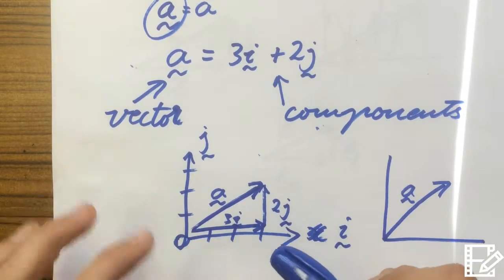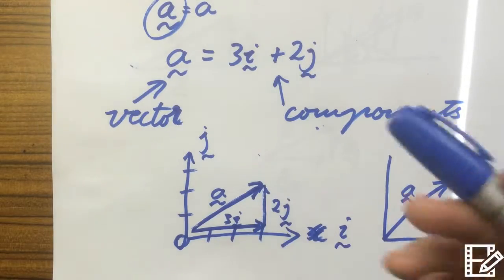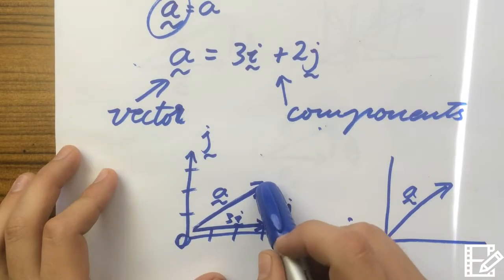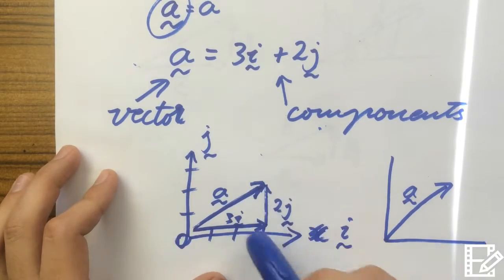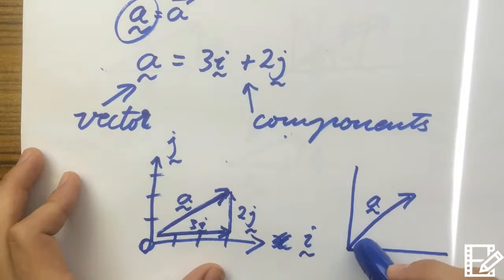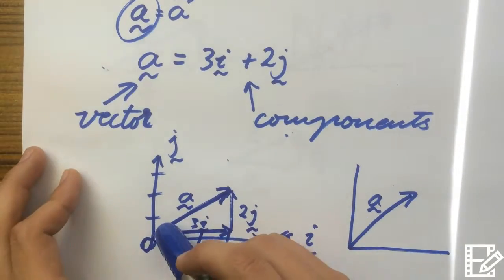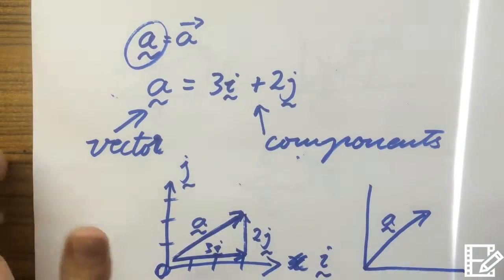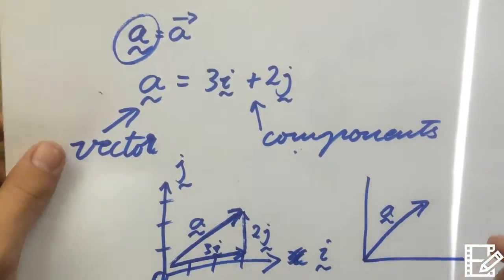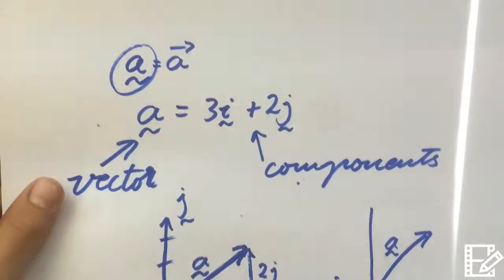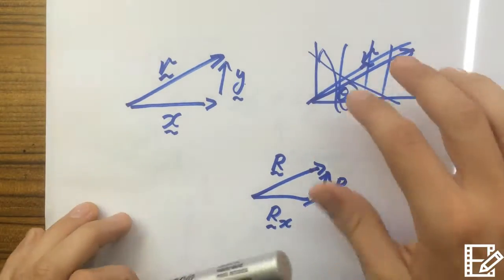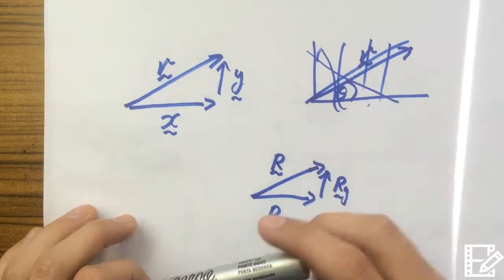If you watch my vector addition video, you should already really know how to do this. You add 3i to 2j and you get the A vector. We usually just write it like that, but if you're finding the components, you'd be finding this 3i 2j part. If you're given something like this, you've already got the components. These are just different ways you'll come across these things.